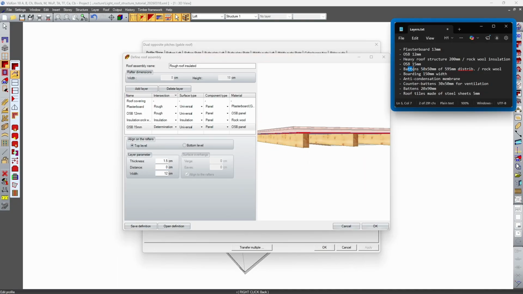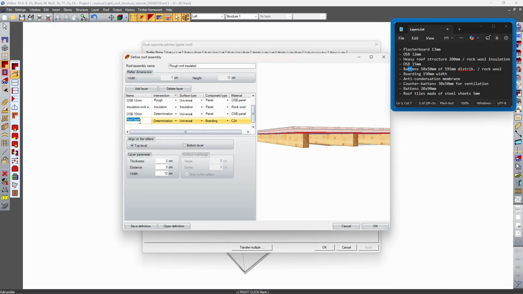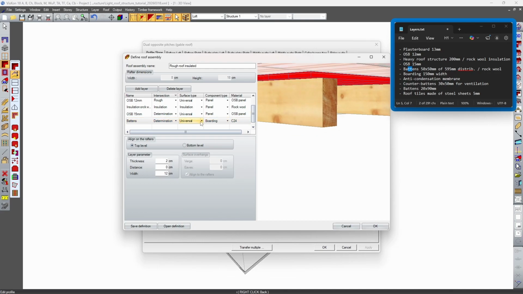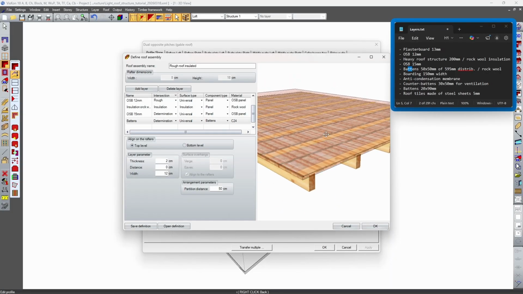Let's continue with battens. So it's a new one. Let's name it battens. This is also determination type, universal, and now the component type is battens. The difference between battens and counter battens is the orientation, vertically or horizontally, as you can see.